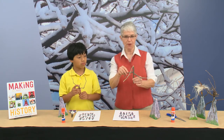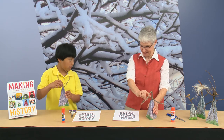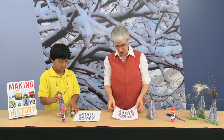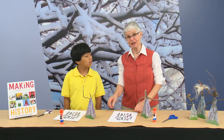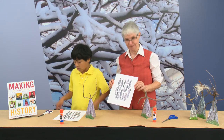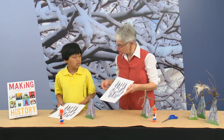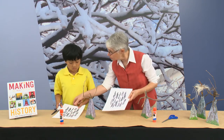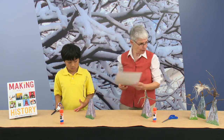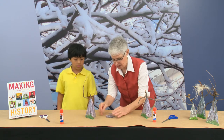Okay. So now what we're going to do is insert it into the top of the cone, just like that. Like this? Exactly. That's perfect. So the next step is we're going to cut out as many bark pieces as you want from this template. And you don't need to cut them out exactly because there's nothing exact about bark. So I've already pre-cut some, so I'm going to bring those out, and then we're going to spread them out here on the table.